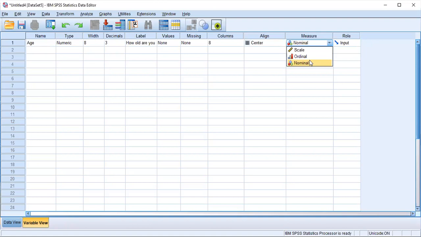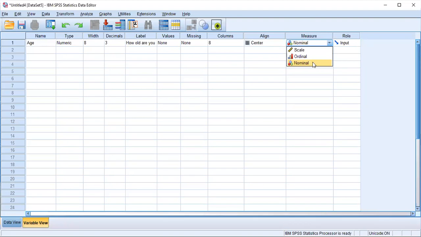You can decide. Sometimes SPSS by default is going to choose scale for all the variables. With numeric responses, it's going to assume that this is a scale. So it's going to automatically dictate numeric, and then it's going to say what is scale. If you do not clearly check and make sure that you know what you're doing, you can easily get confused. So no wonder it is very important for you to change the specified measurement level to the appropriate settings. Okay. So the first one we're going to look at is nominal.